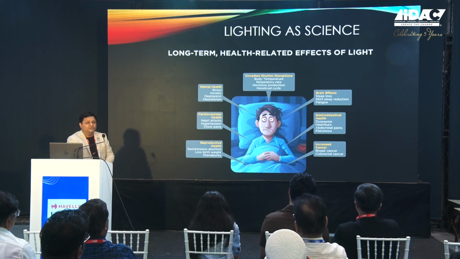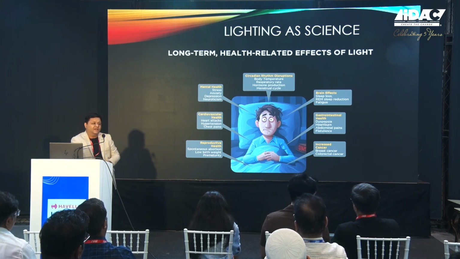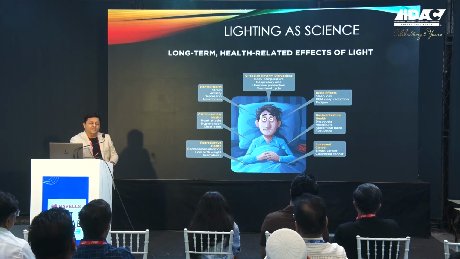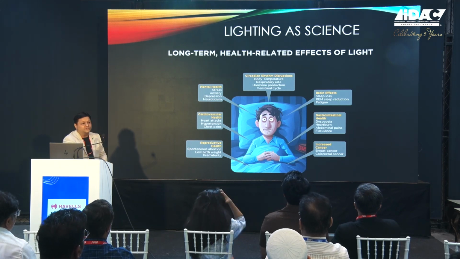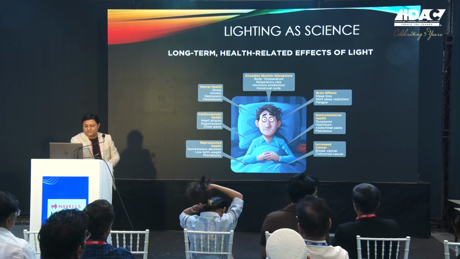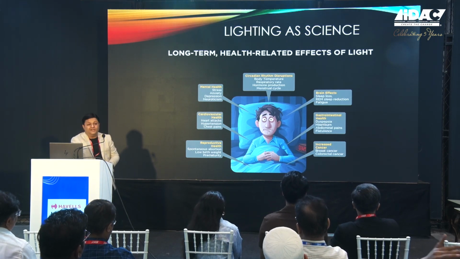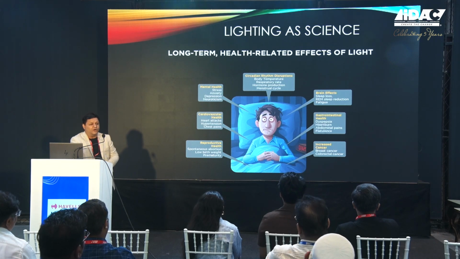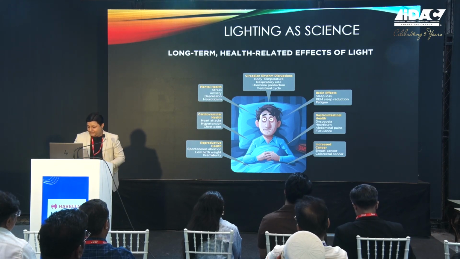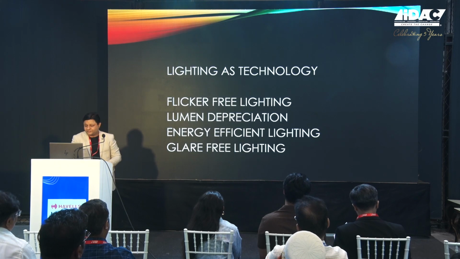If you don't get proper lighting the whole day and you are sitting in the same position in the long term, then you can have all these problems: mental health issues, physical health issues, cardiovascular disease, and it can even increase the cancer hormone in your body. So light is more of a science, what we have talked about right now.